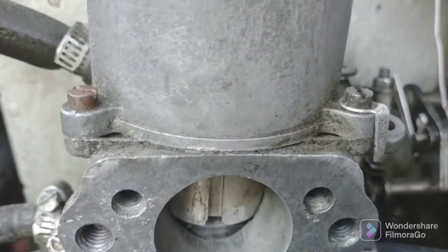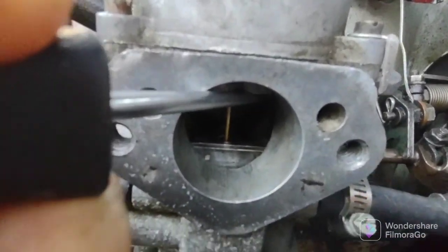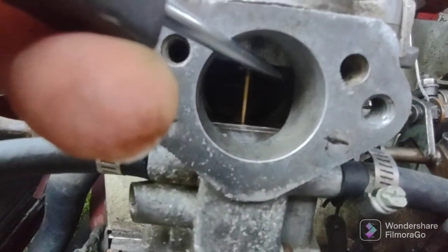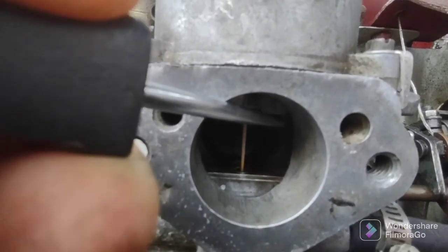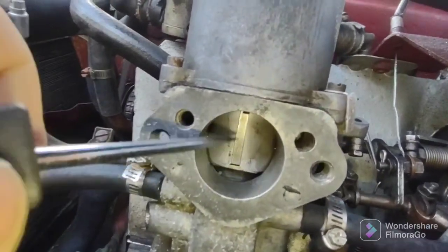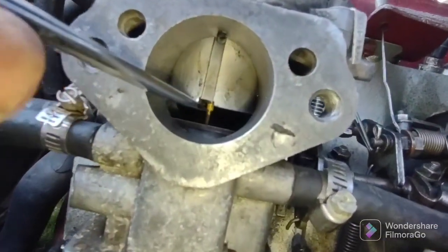What I did was I turned the screw, and you could see, let me put the light on, hold on. You can see that the jet is even with that bridge, and there's the needle. Come on, we have high technology here. Where's my torch? There we go. So I turn this screw counterclockwise to lean it out. There you go, hold on. Here we are inside the carburetor, if I can just get this focused.